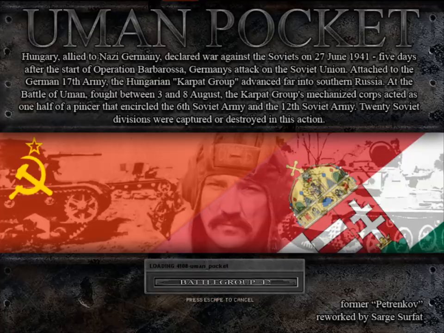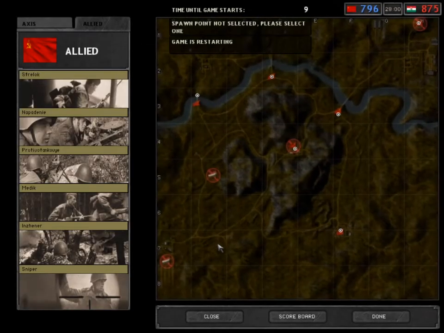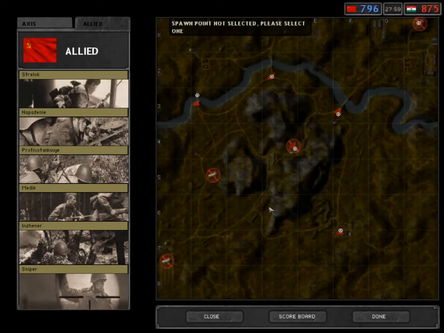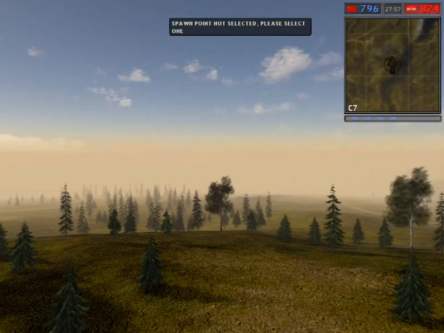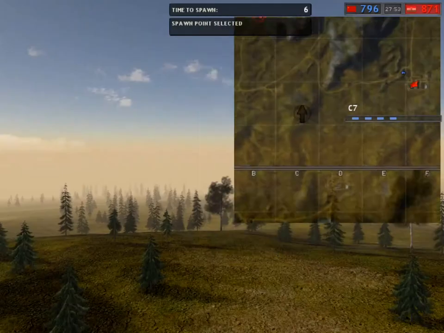So this is going to be interesting. The Hungarians are on the German side this time. But we have access. The Allies are the Germans, the Axis is the Italian flag, so we'll play Russian. I played Russian on the other one, it was a really weak map, so maybe this one will be a better map. I did just pick a spawn point here, people. Okay.